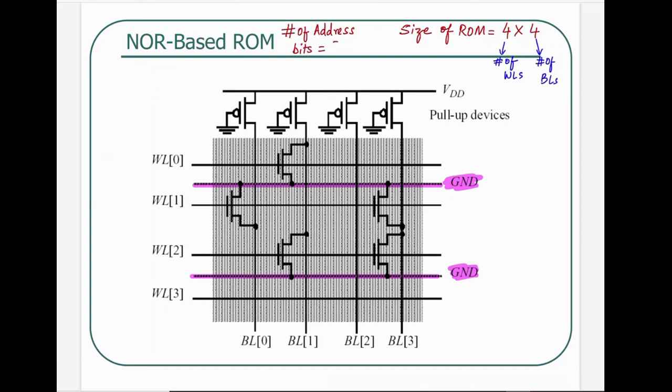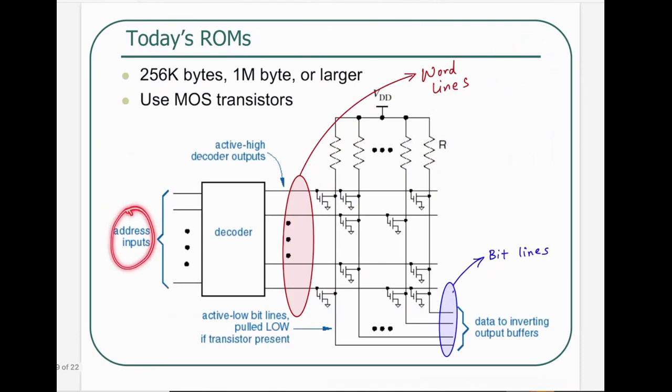2, right? So there are two address bits. That's right, 2 address bits that are getting decoded as 4 word lines, and at the output of this ROM, you have 4 bit lines. So you give me a 2-bit address, and I will give you a 4-bit data that is stored at that address. That's exactly how this NOR-based ROM is going to function. But in terms of size, we are going to not include 2, but we are going to include 2 raised to 2, right? And then by 4 because of the bit lines.